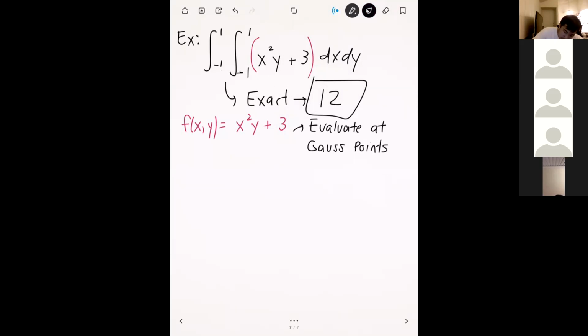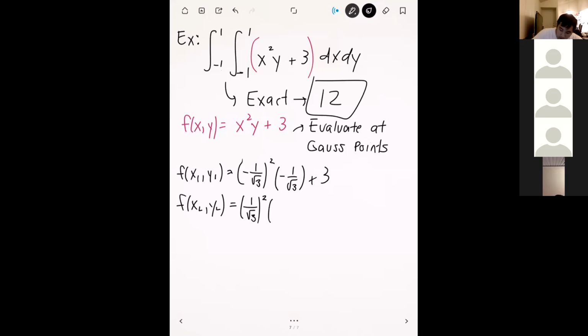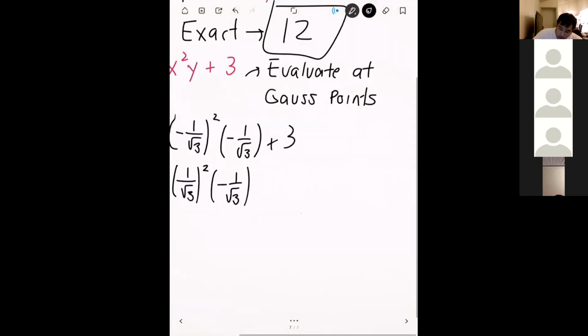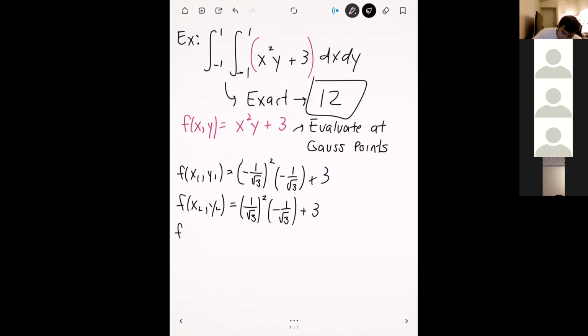First we have f of x1, y1, which is (-1 over root 3) squared times (-1 over root 3) plus 3.